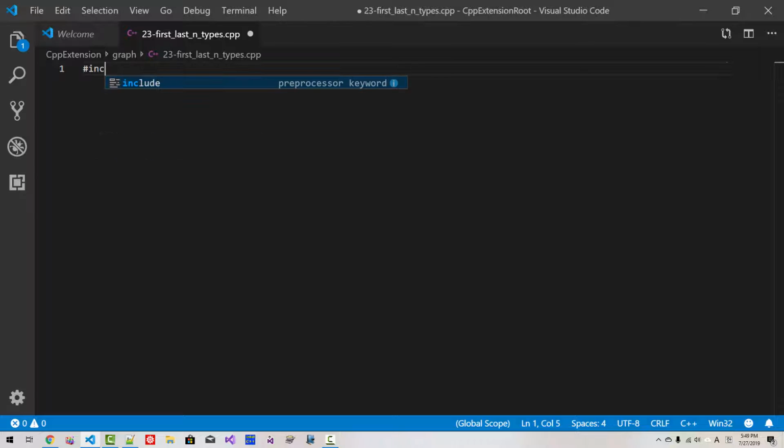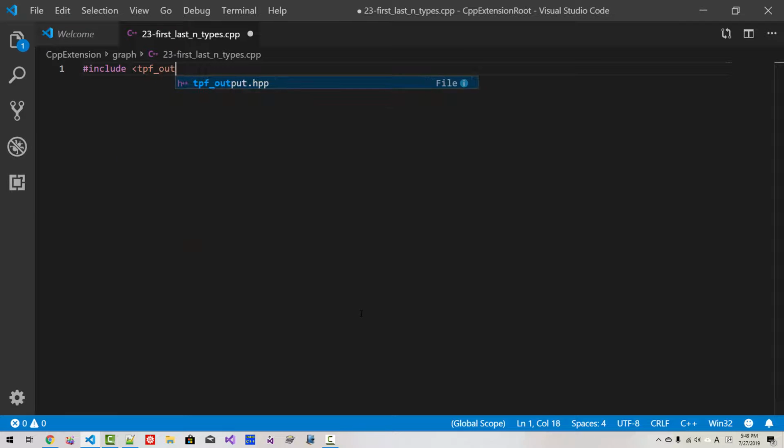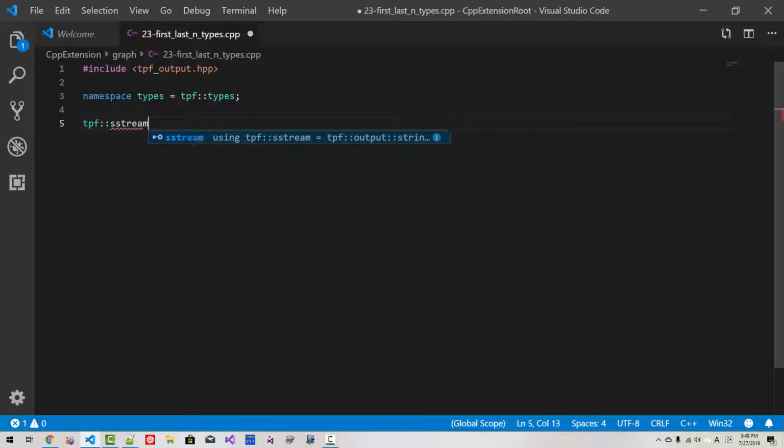Include talkplayfun output.hpp, namespace types, talkplayfun types, talkplayfun, iostream.